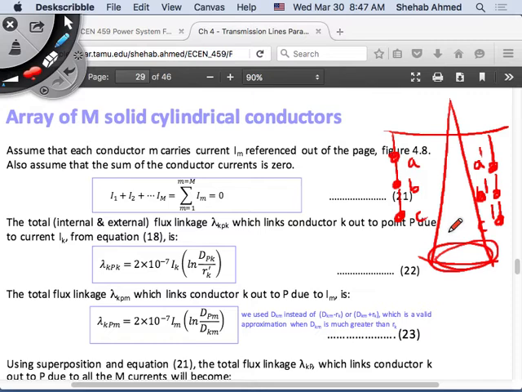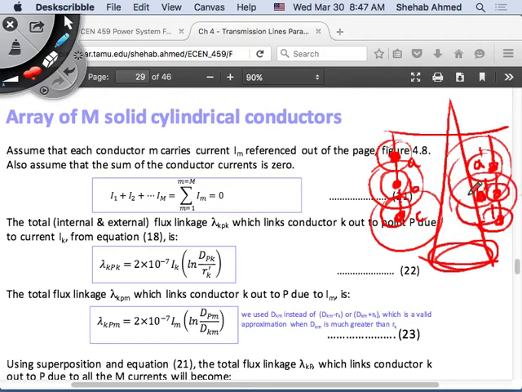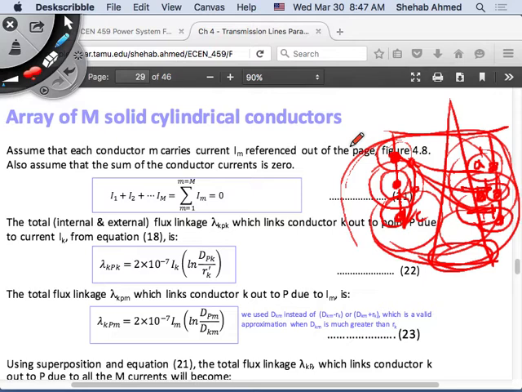But in a double circuit tower, again, what is the sum of current? You agree that this conductor's current will affect the flux linkage around all the other conductors, right? They all affect each other, since they are all in the same vicinity. The flux lines due to currents from this conductor will affect this conductor, this conductor, and the others. One conductor will affect all the others. But in a double circuit as well, what is the sum of currents in this plane? This is one three-phase circuit.